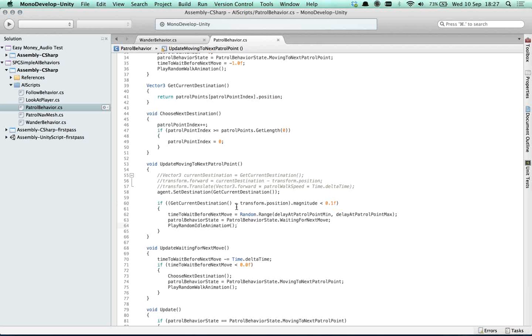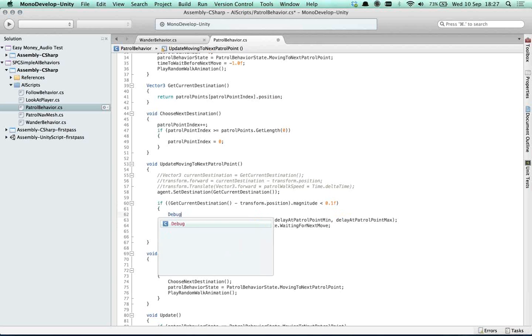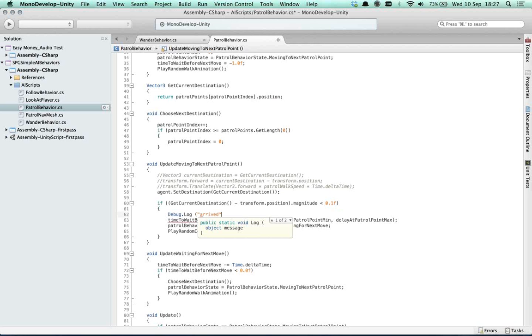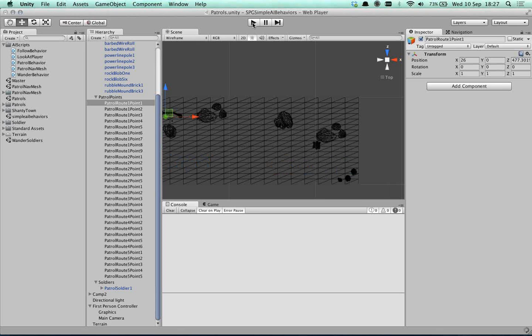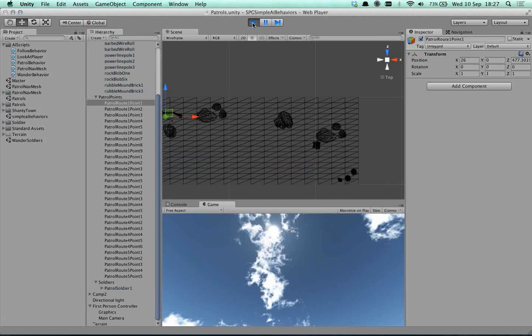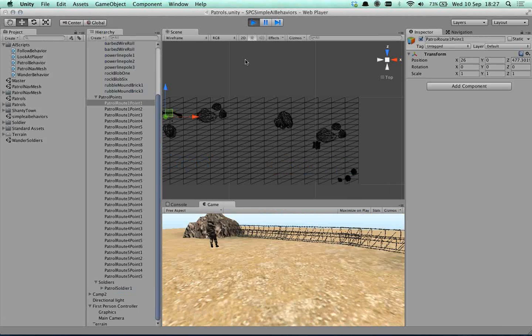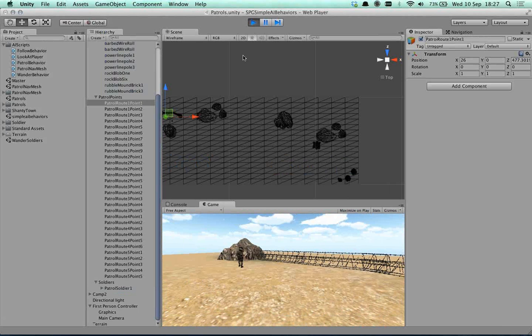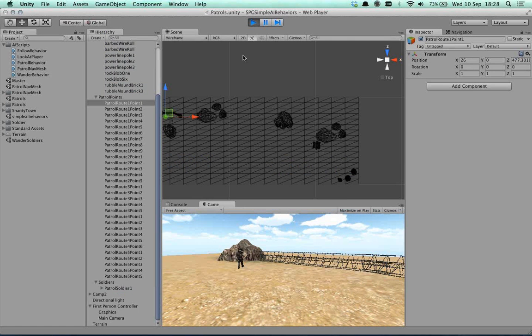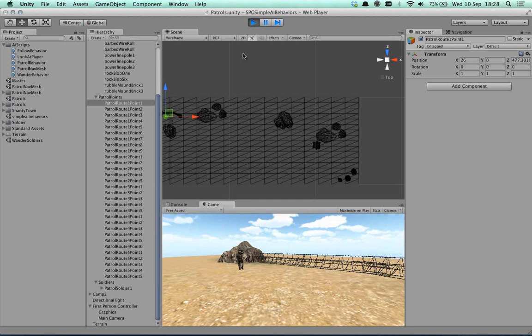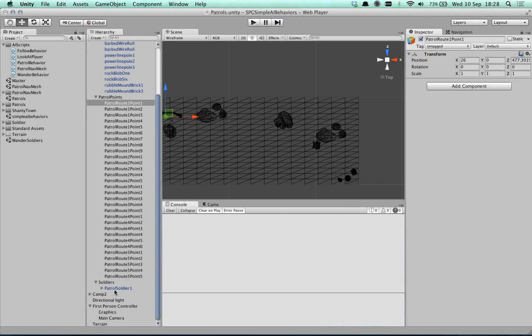So there's a good chance that we're not actually triggering that, so let's find out. If we kick out a simple message on the console saying that we've arrived, we'll be able to see that. It would have popped up on that bottom bar, but it's all gray, so that isn't triggering. So let's look into why that's not triggering.